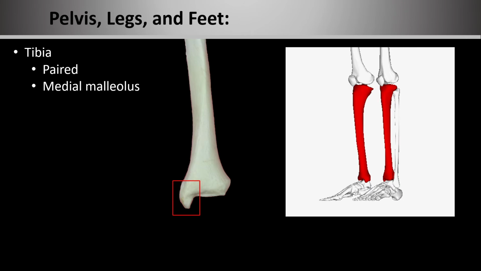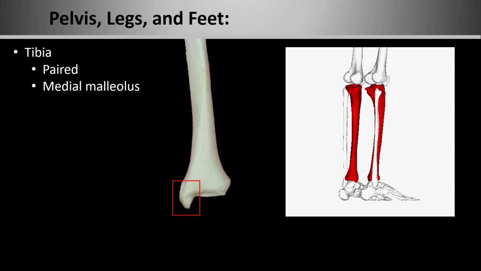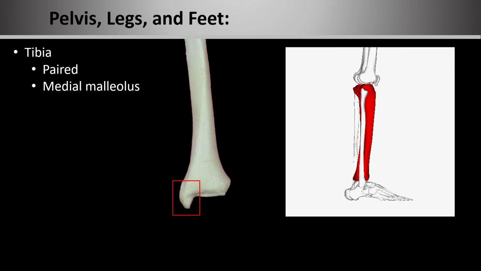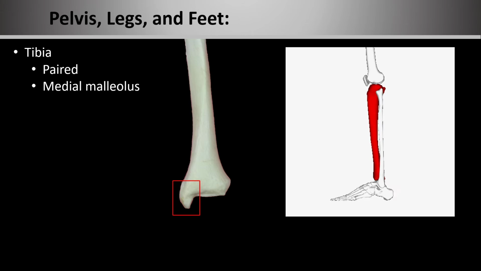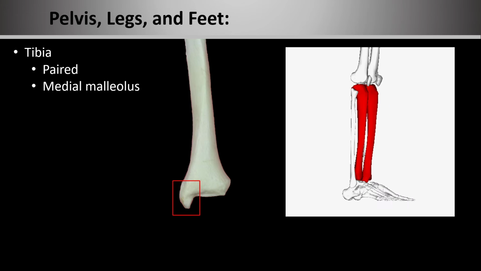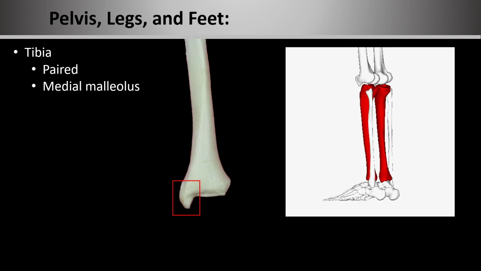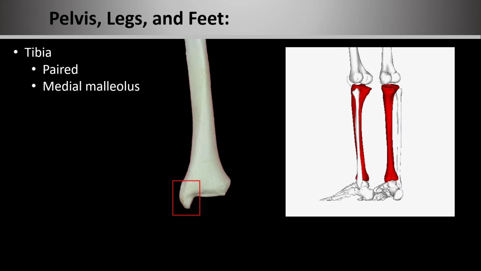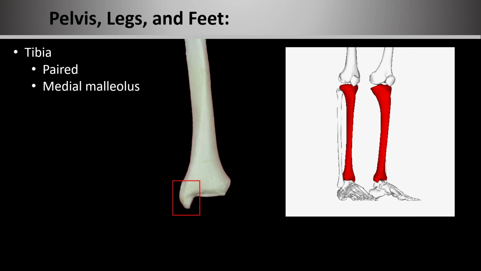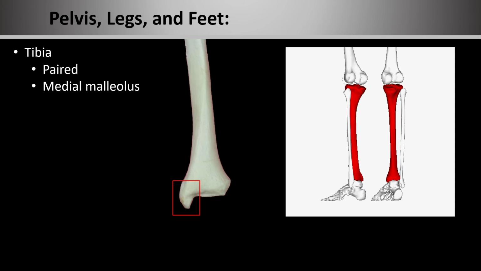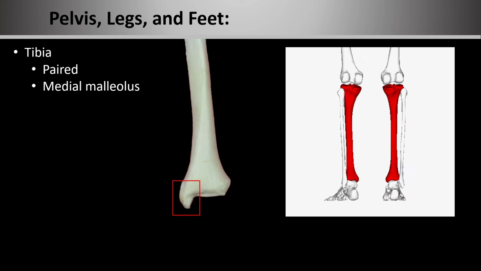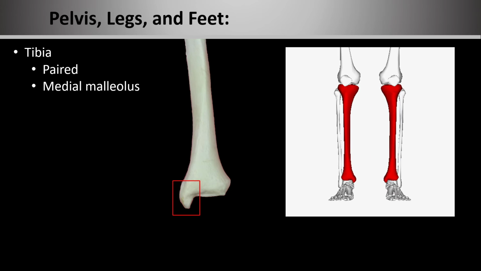The medial and lateral condyles articulate with the femur, and the tibia is a paired bone. You have one on each side. It's found on the medial side of your leg. If you feel down the inside of your left leg, up high, you feel that nice, hard, sharp edge. That is your tibia. If you feel the outside of your lower limb, there's a lot more muscle in there. That's where you have your fibula, but it's buried among all that muscle. So the tibia is on the medial side of your lower limb.